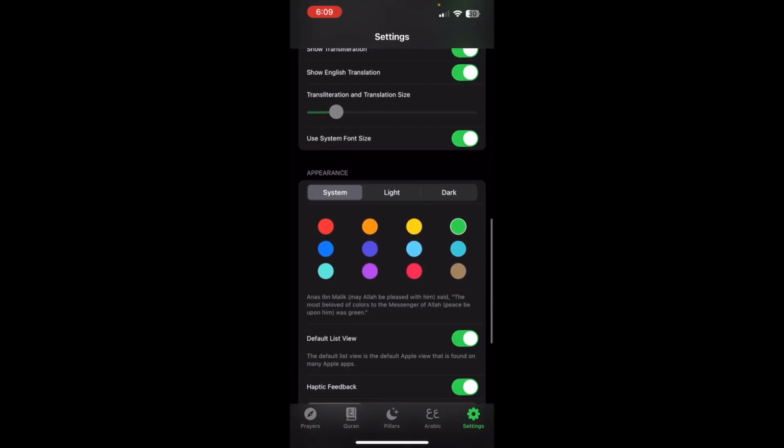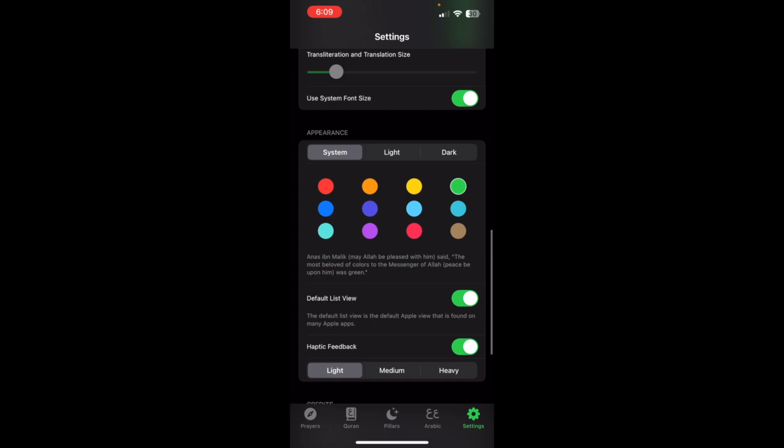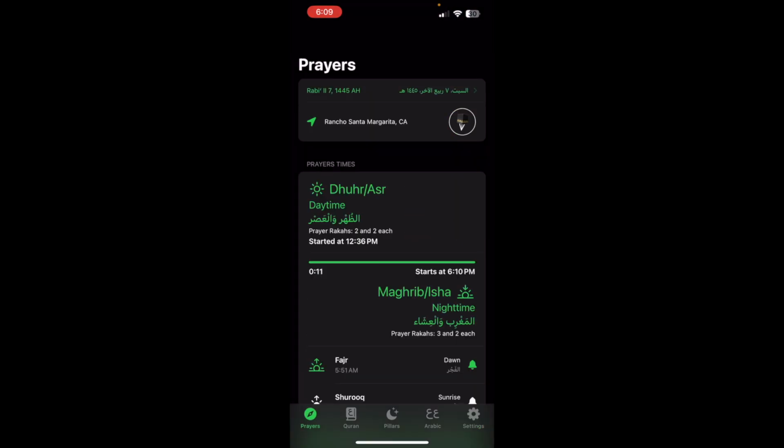You can also customize the appearance of the app, like light or dark mode and the accent colors here, as well as other views. All of these features were added as they are features that I've always wanted in Islamic apps, but unfortunately no app had them. Plus, I did add some of these because I wanted to help my convert friend with Islam and stuff, and there comes a notification. And yeah, that's Al-Islam.